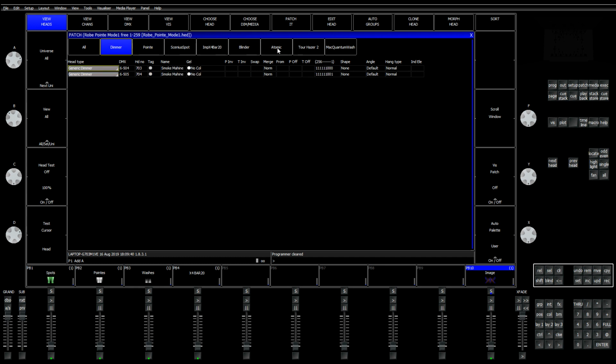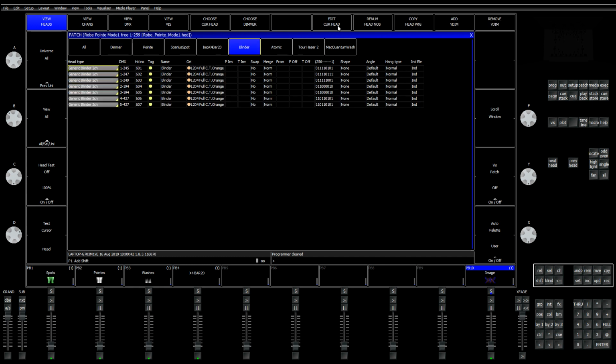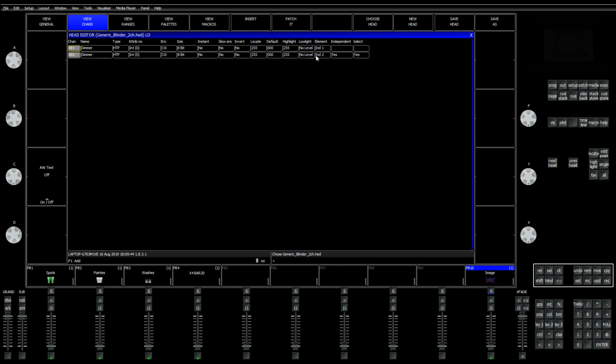Dimmer. Nope, not dimmer. Blinder. Edit current head. Highlight. Oh, low light, no level. Brilliant. That's just what I want. Yep. Highlight 255. Low light off. Save head. Yes.